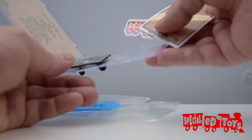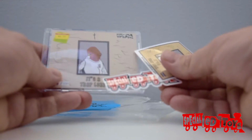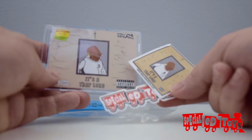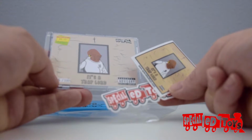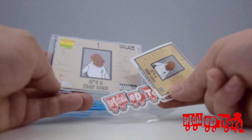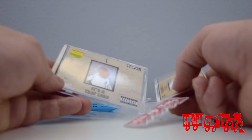And what can I tell you? This is available on his site right now for $11.50, and it's worth every penny. Again, these are numbered. I have number 6 of 100. So any of you Star Wars fans out there, you better be getting there, because the Empire will never be the same. And next up, we have Butchovision.